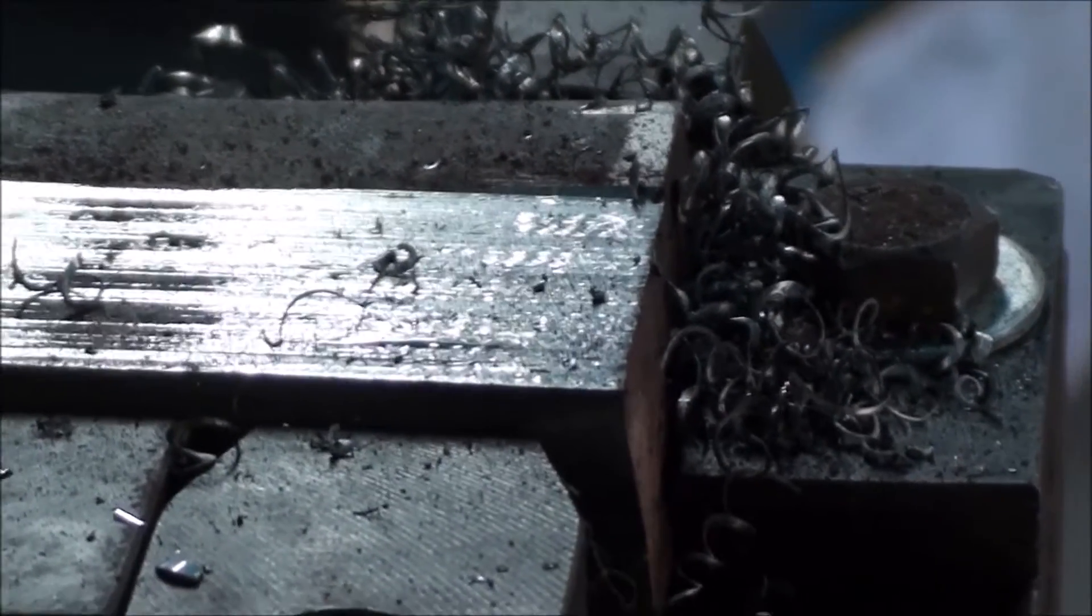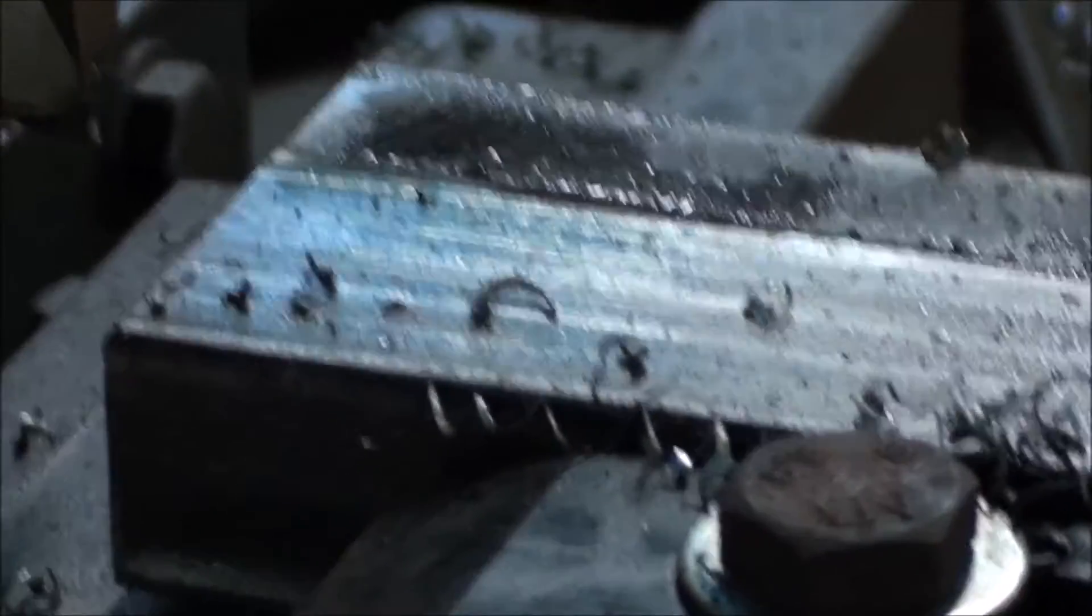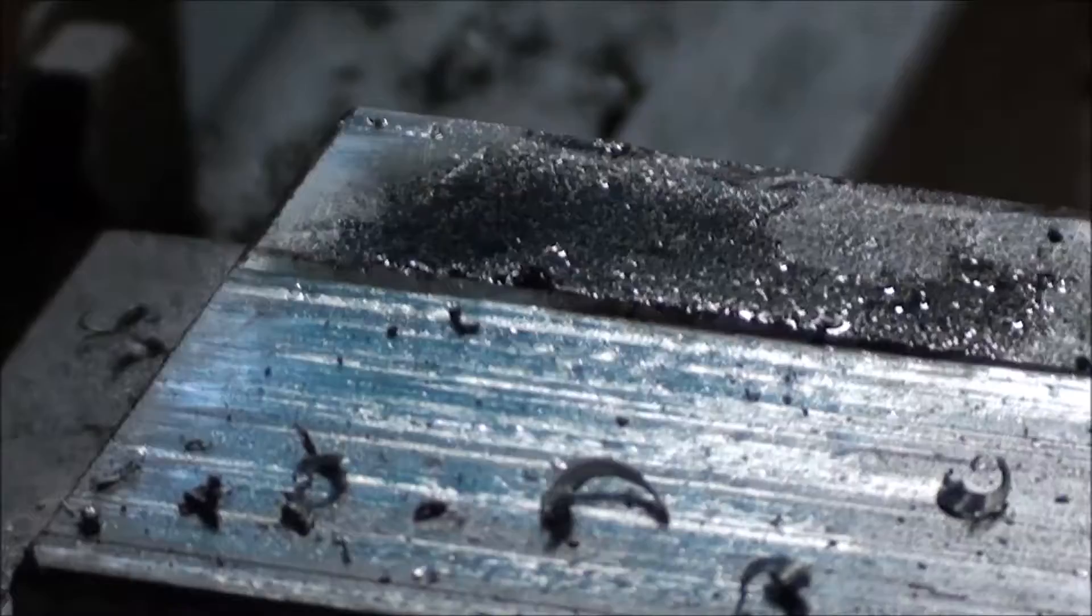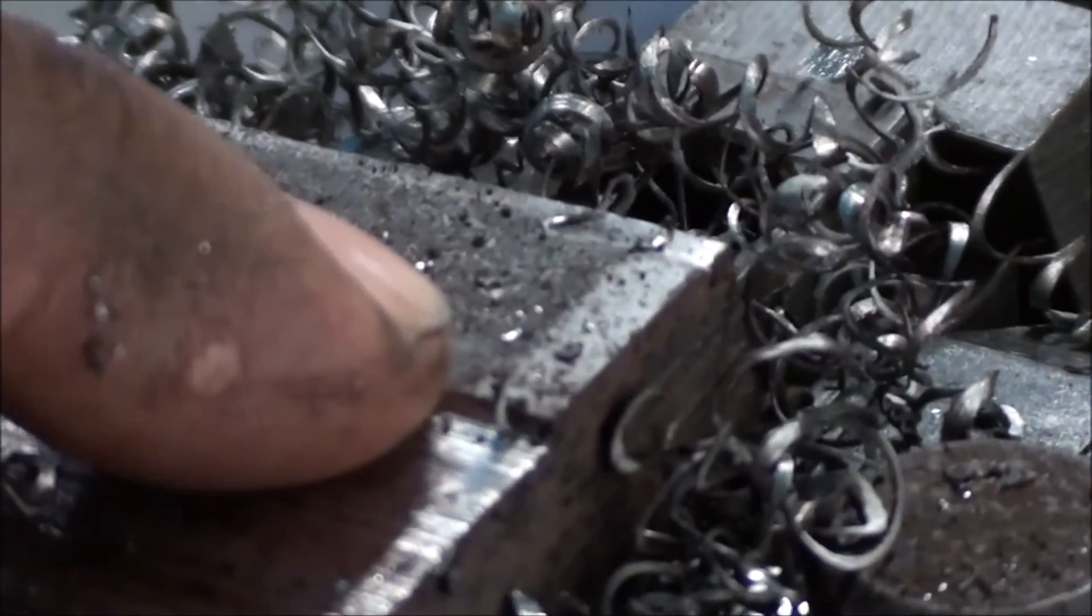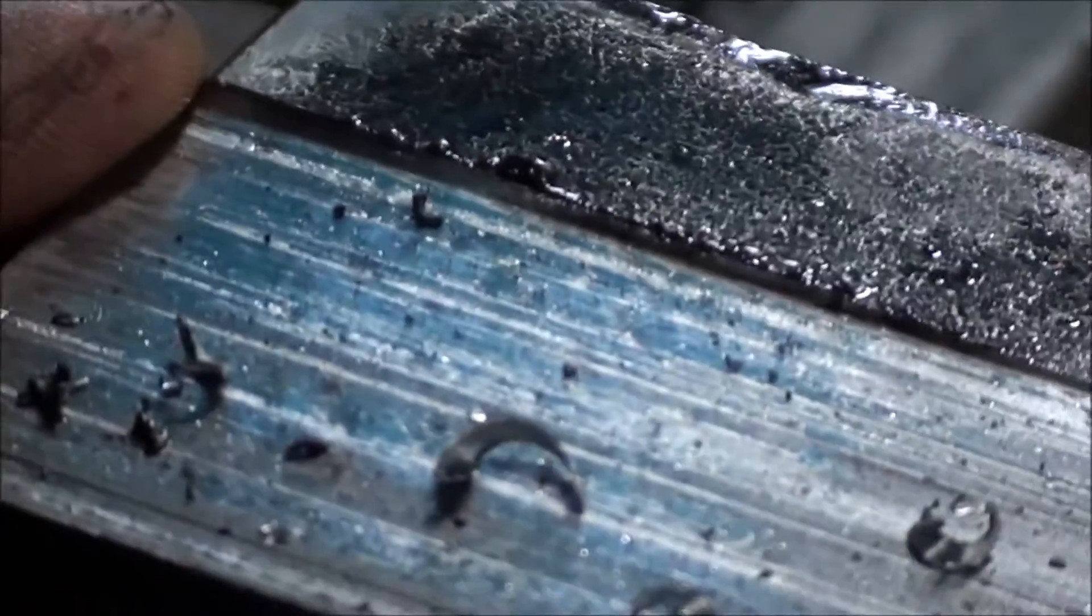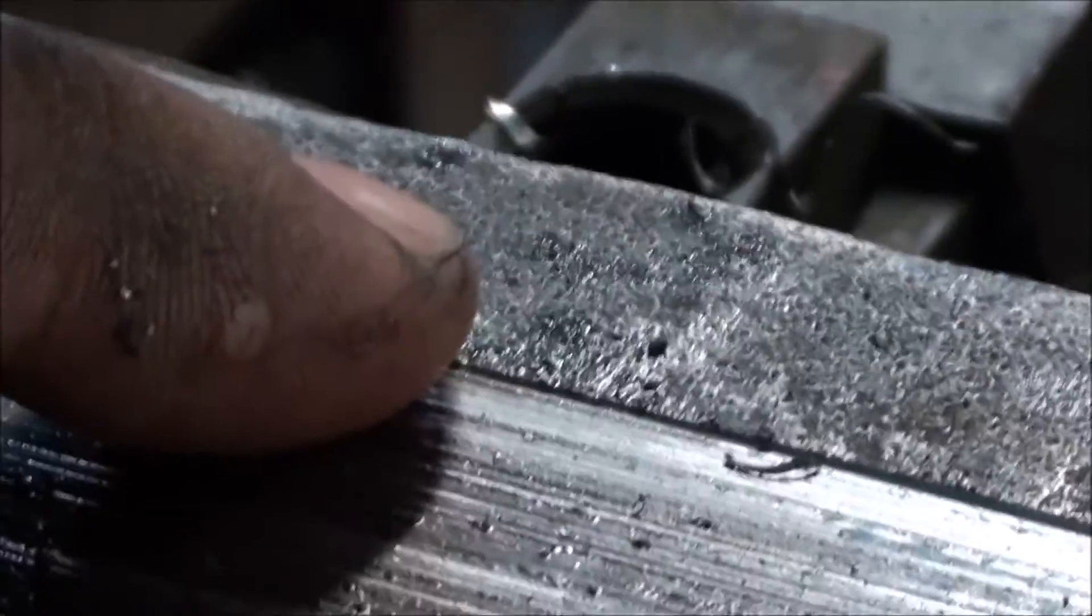What I've done is I've just stopped it partway through here to try and give you a bit of an idea of the bow that's in this piece of material. As you might be able to see by where my finger is, that's about 1mm. It's hardly touching here in the centre and it's probably half a mil. This lip here up the front here is probably half a mil.